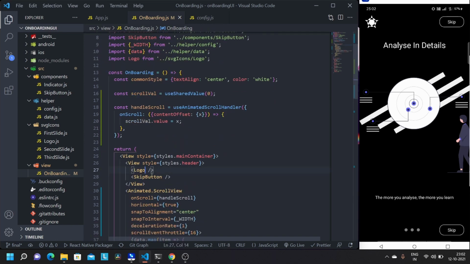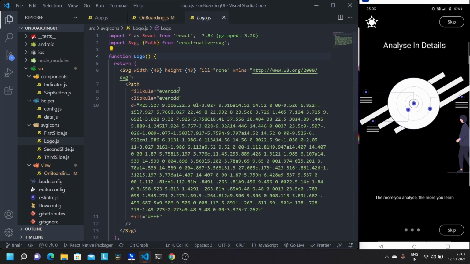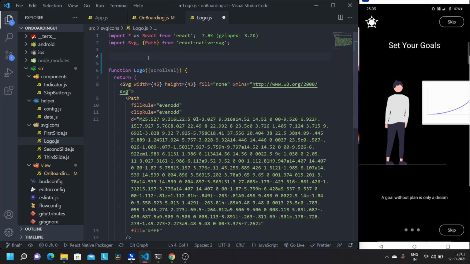Okay, so now we have this scrollVal. Now we'll pass the scrollVal to the logo. We'll go to the logo, this file, and bring in scrollVal. Now what we want to do is make this SVG animated.